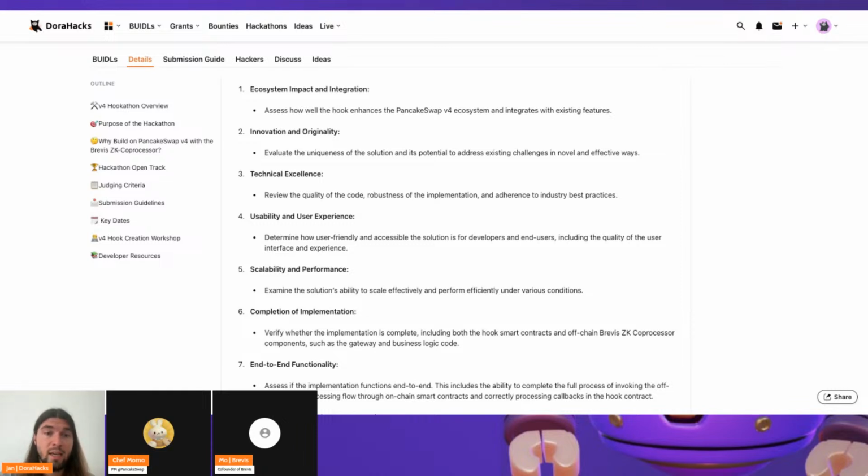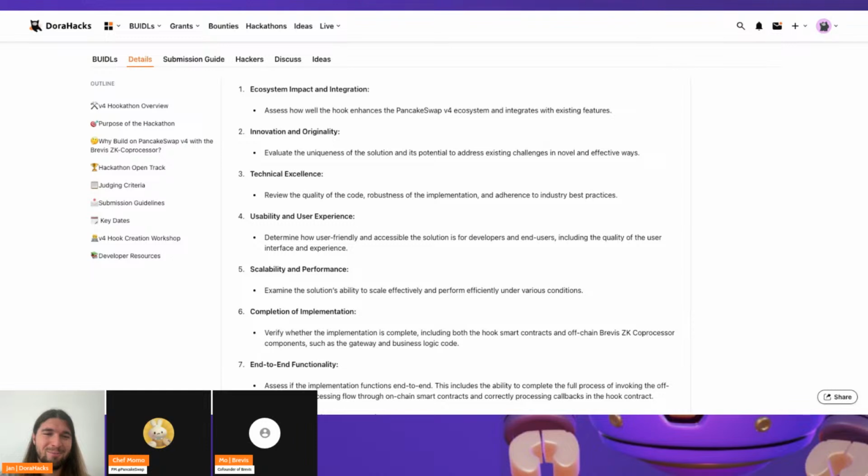Then the technical excellence. So in terms of your code, make sure that there's high quality code, it's robust in terms of the implementation, and make sure that your GitHub repo is open source. Next, the usability and user experience. There it's important how user-friendly and accessible the solution is for developers, but also for end users.